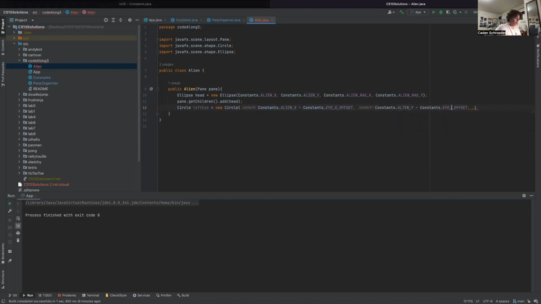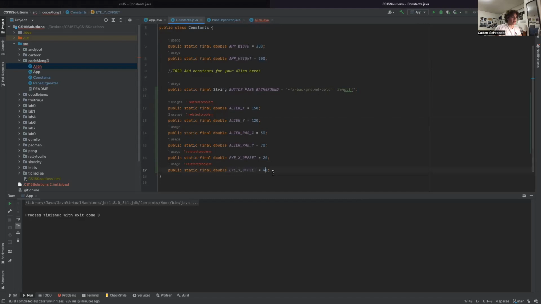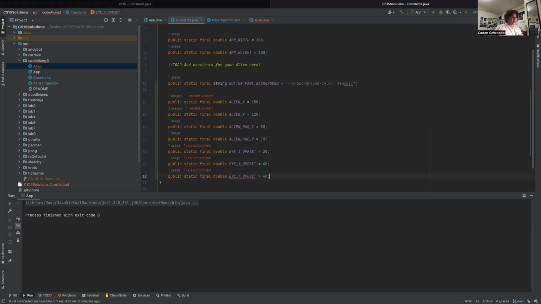Now this is going to be setting our Y. You can just press enter there to keep it all within the line. Do another constant for our I radius. I would just make that like 20 as well.